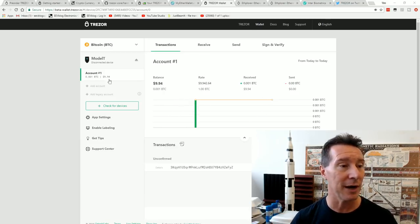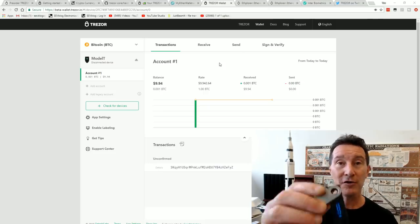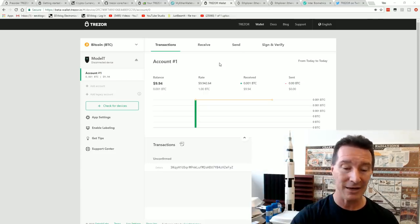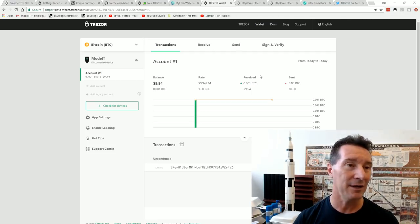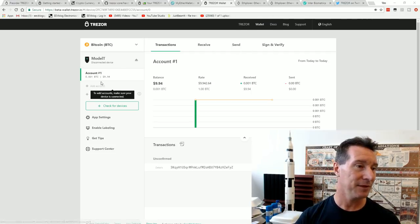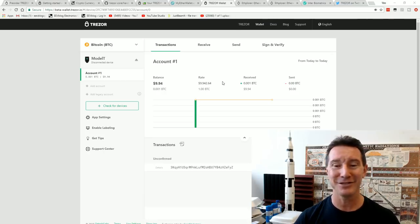But that went through straight away. And I do like the user interface of the Trezor. It worked quite well, but I had a few problems there with the Ledger Nano S again. I don't know whether or not I'll have to reboot my machine to get my Ethereum working again. I've got no idea, but yeah, that's disappointing.